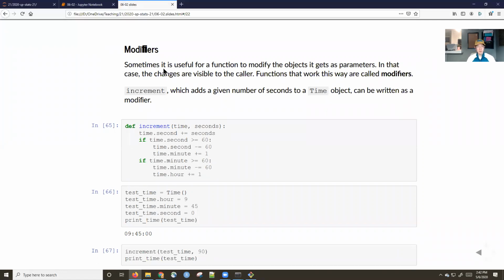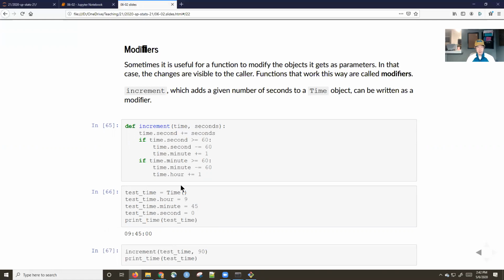So it can be useful for a function to modify the object. And so this is going to be a modifier function. Notice here we're going to take a time and we're going to increment it. We're going to take an argument, which is the number of seconds.